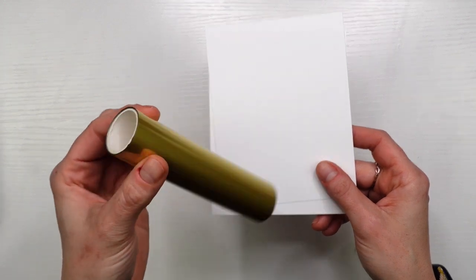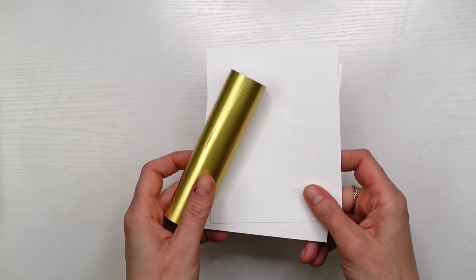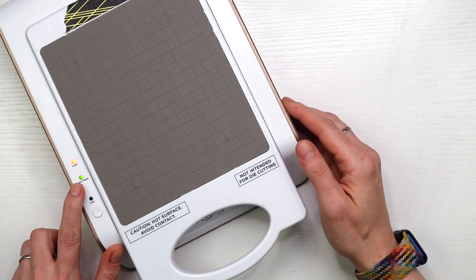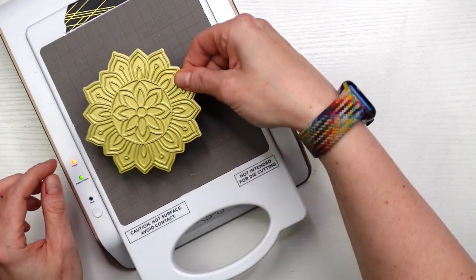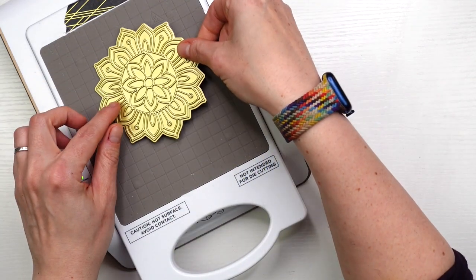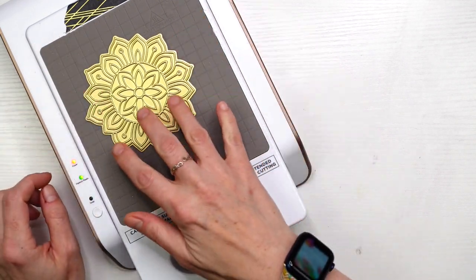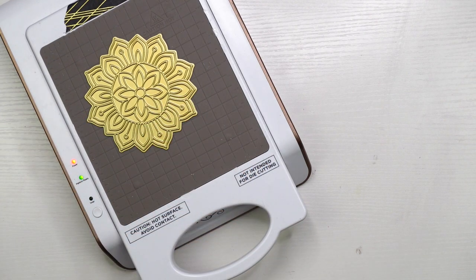For today's first card, I'm going to be using glossy white cardstock. Glossy and smooth cardstock and media is probably the best for foiling — I find it gives the best impression. In today's video I'm going to show you five different mediums to foil on and a little tip or trick to make sure that you get a good impression when you do your foiling.